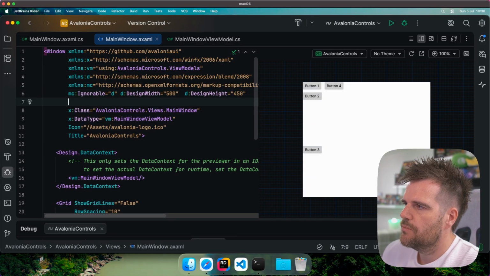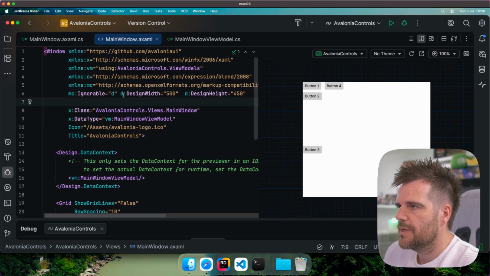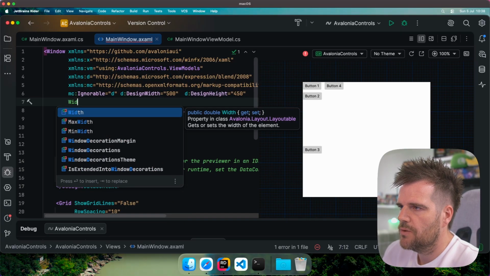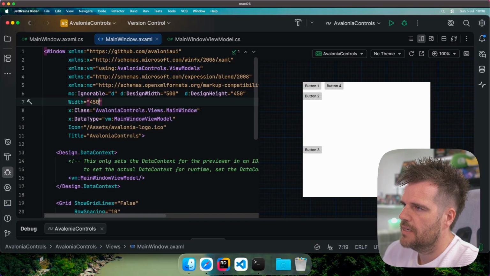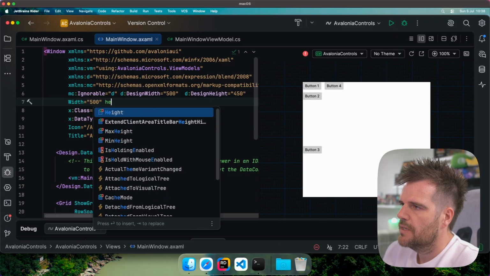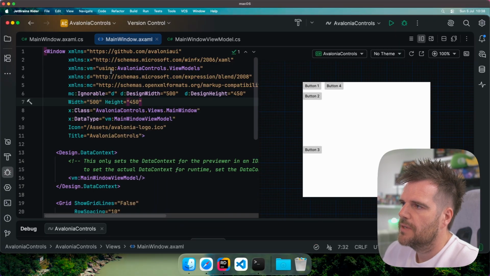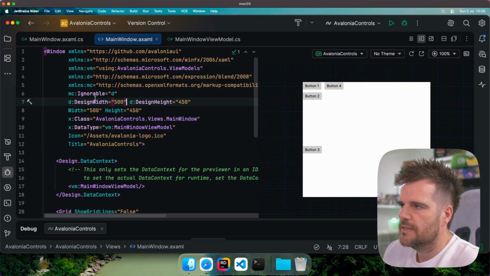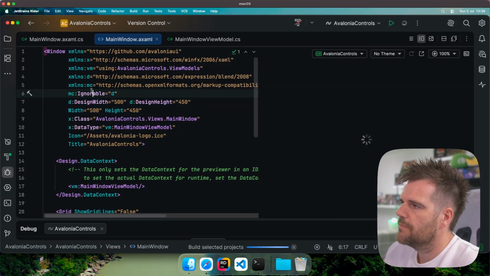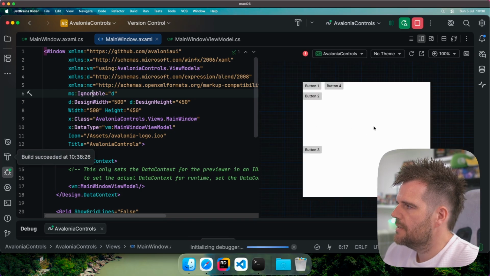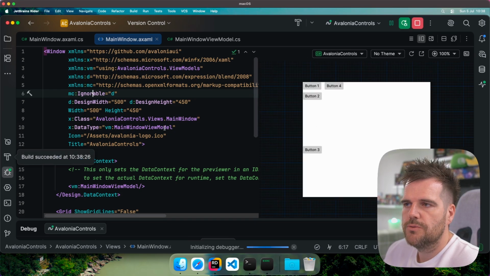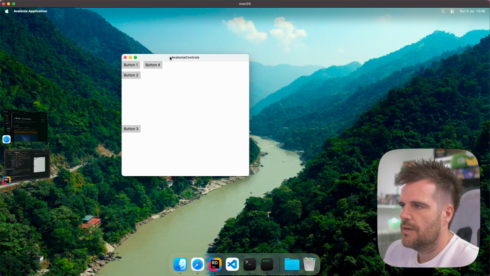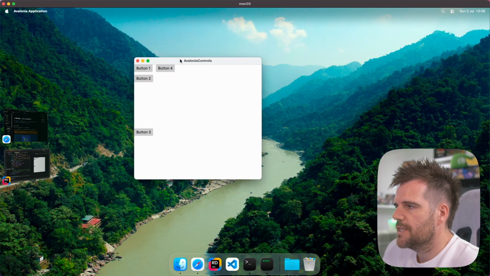And now in here, if we just do the exact same thing, but we don't specify the design width, we actually just want the width. You could say here, let's do 500, and the height wants to be 450. I usually put these on a separate line like this, so they stay next to each other. And you'd normally keep these in sync as well. If we run this now, then we should see that the designer will look similar to the runtime size. So there we go. We have now the customization.